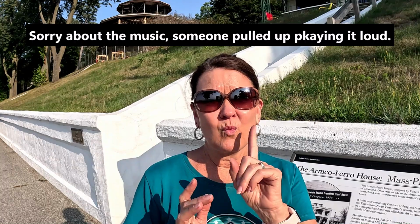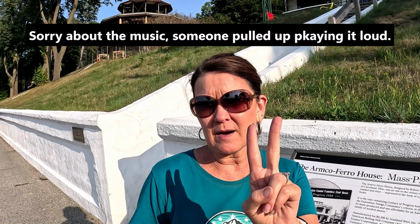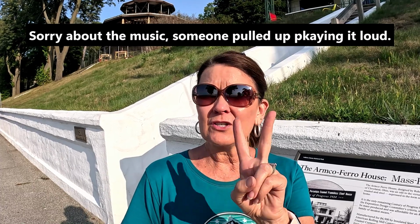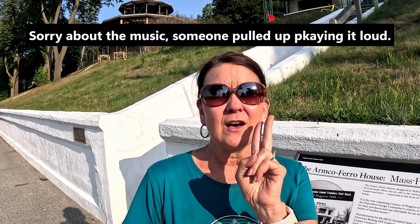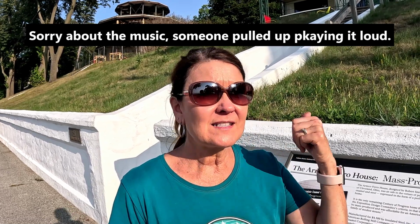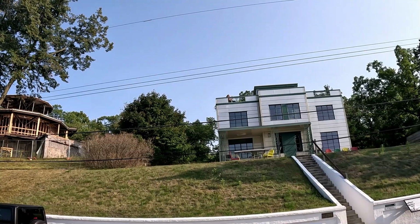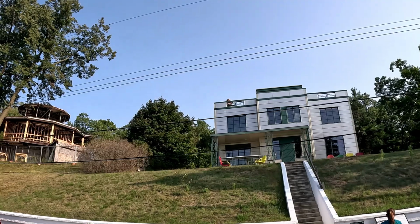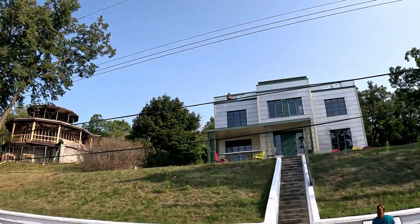Okay, so the Chicago World's Fair Committee actually had two requirements. One was that it had to be able to be mass produced, and two, that it had to be affordable for people of modest means. This is the only house that met that criteria out of the five. It was produced for a whopping total of $4,500, and it was able to be mass produced. So it won the fair.